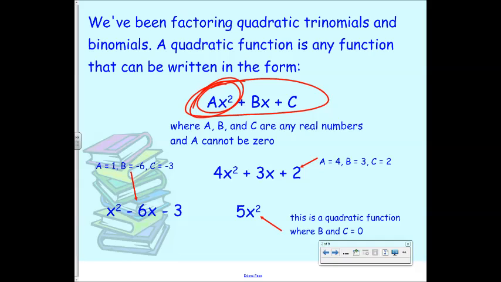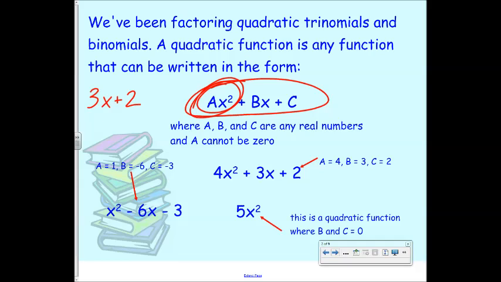All right? If it has an exponent of 1, what kind of equation is that? Like if you had something like this, 3x plus 2. Perfect, it's linear. So we've been doing linear for the whole first semester, and when you graph a linear function, what does it look like? A straight line. So what we're moving into now is graphing quadratics. So graphing something with an exponent of 2.